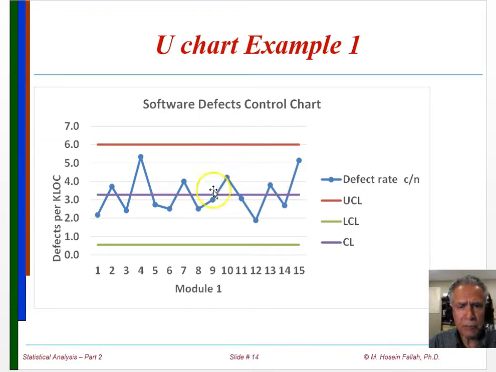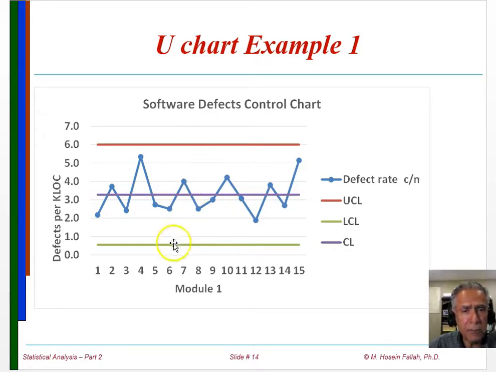So I've got the upper control limit, lower control limit, and the average U bar, and here I'm plotting the number of defects per standard unit in each of the modules. And you can see from the chart that this process is under control and is stable. The data points are randomly distributed around the mean, and none of them is going outside the control limit. So we can look at the process and say that our development or coding process is in control, and that's the level of defect that it will generate.